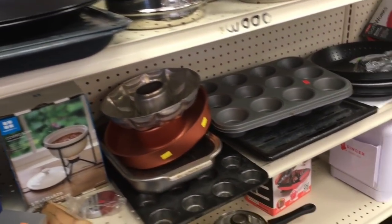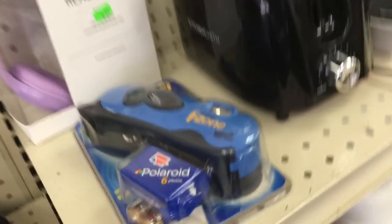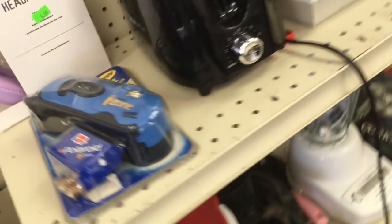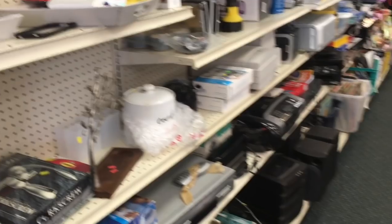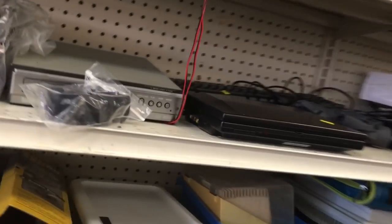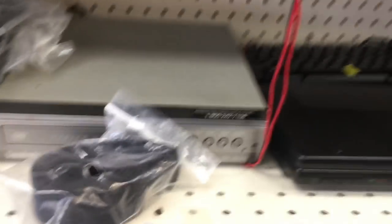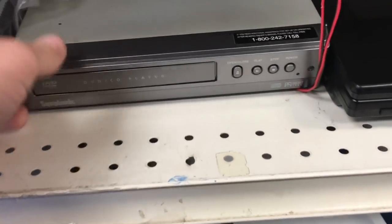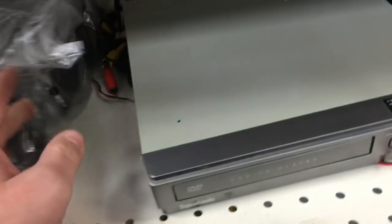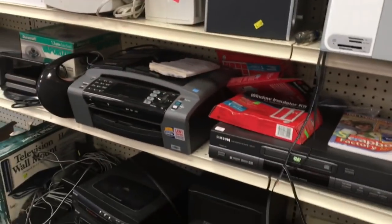I want to find some new in-box stuff, new in-packaged stuff, some good handheld electronics. Those wicker baskets may sell, but not during the winter. This Polaroid iZone camera here is new in-box — I'm going to get about 60 bucks for that. I think it's going to be a good Christmas gift. Further down the line, all these printers are no-goes. Any DVD players or VCRs that are big and bulky are no-goes. This AudioVox DVD player — if it was Sony, I would buy it; they go for about 40 bucks at a local auction. This tiny Symphonic DVD player: if it was a dollar I'd buy it, but it's not. A lot of big appliances we won't sell.